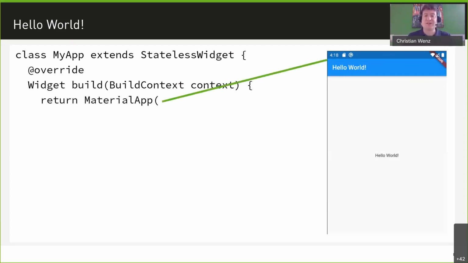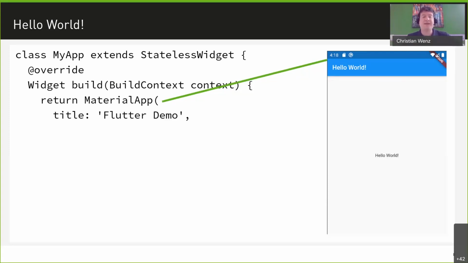Now, how does this look here? First of all, I say, hey, I'd like to have a material app. Remember, that's what I showed you on a previous slide. So that's the design language, so to speak, we'd like to use. You could also say Cupertino app. Then the iOS approach would be used. There are differences between Material and Cupertino, not just in terms of how certain controls look, but also how over-scrolling works, etc. Right? So I do Material app, so this kind of gives me the app.